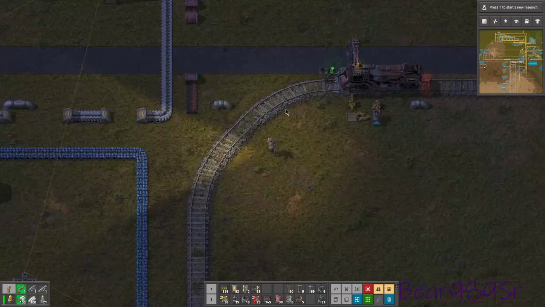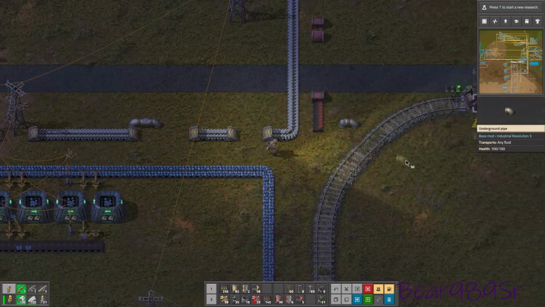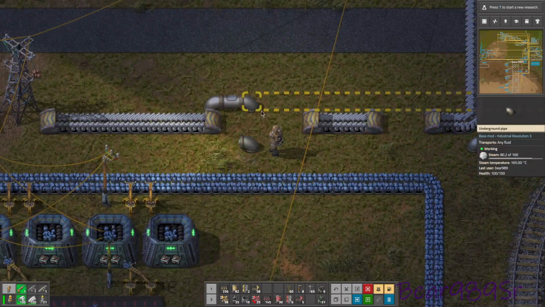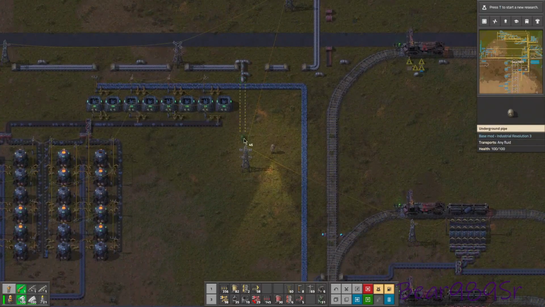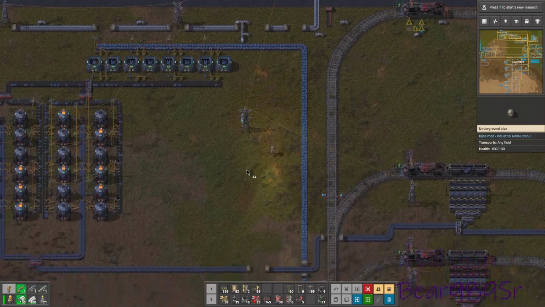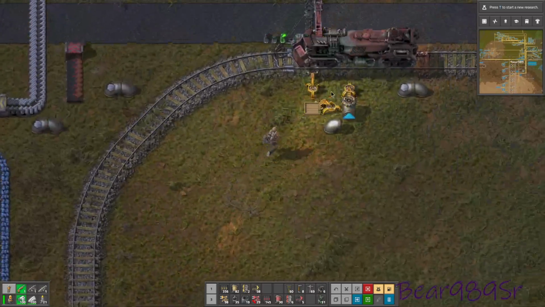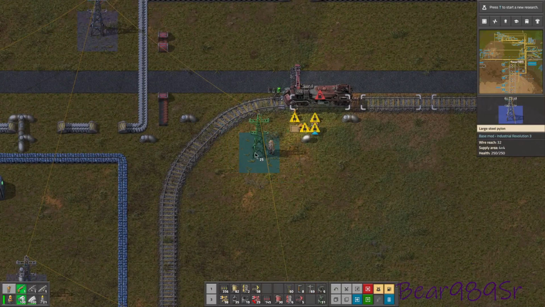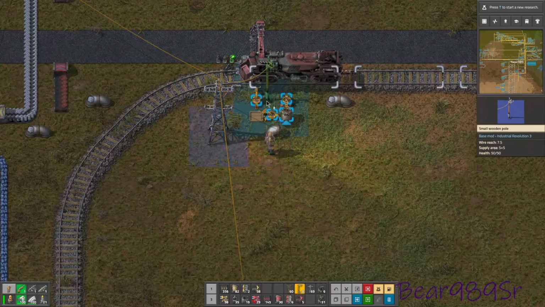But we got that done, and I've been kind of going back and forth with exactly how I wanted to fuel these guys, and I basically just finished on, I'm just going to use steam for now. Once we get bots, I will probably change over to batteries and just have the bots deliver us batteries. But for right now, this is going to be perfectly fine.